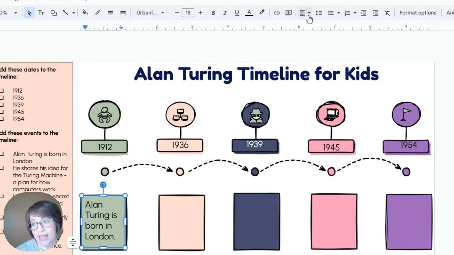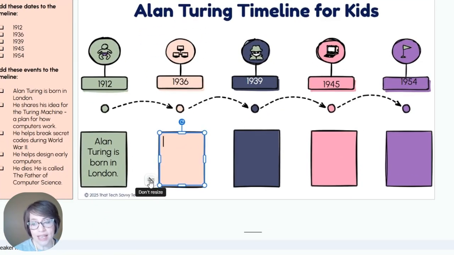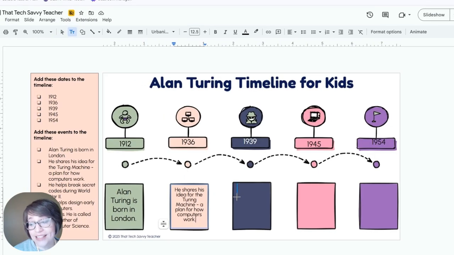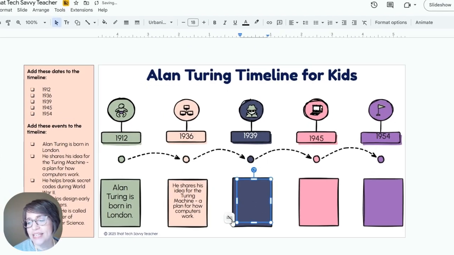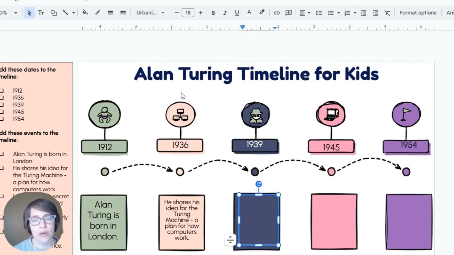We're going to go ahead and click center. Let's create another text box here. Change the settings for this one to shrink text to fit the shape, and that means if we don't have enough room, it's going to change the font size to make it fit inside that box. So click that right there. And then once you do that, come up here at the top and press center. And then we're going to go to the next section, create a text box here, change that setting to shrink text to fit, and change the font to white because we want to make sure it stands out.